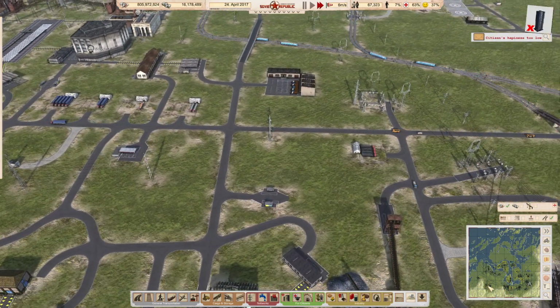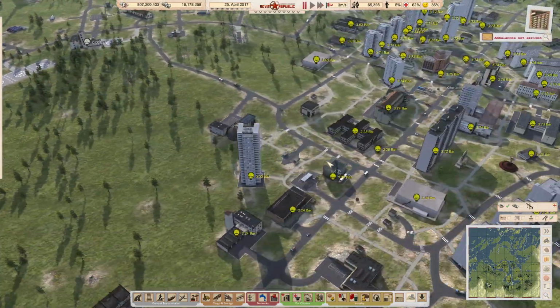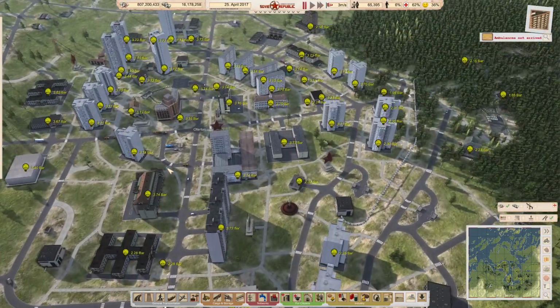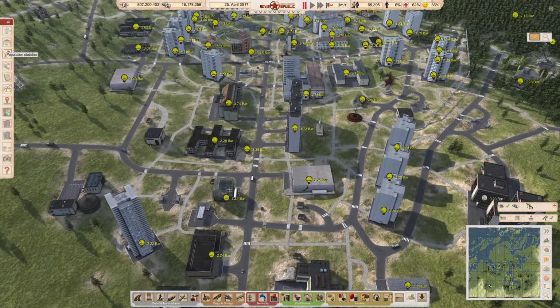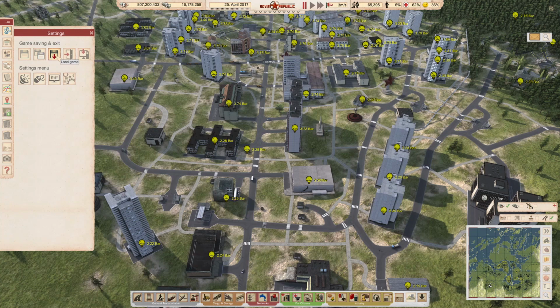We go back to Allerton. What I'm going to do now is I'm just going to stop and reload so that I can redo the water supply here. And now I've done the demo, so we're just going to come back in here. I'm just going to load back in again.